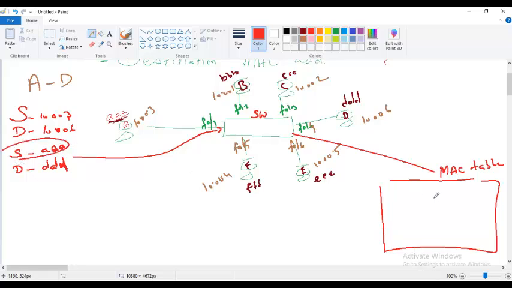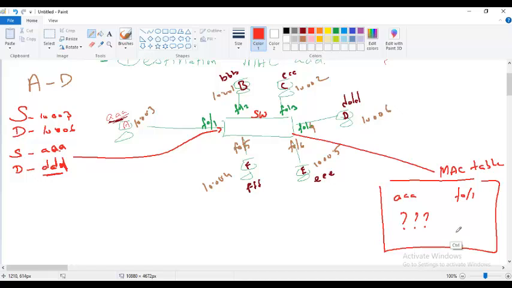It learns that on F0/1, a device with the MAC address AAA is connected. And the switch now wants to forward the packet to the destination, but it is looking for the destination and it is not available.